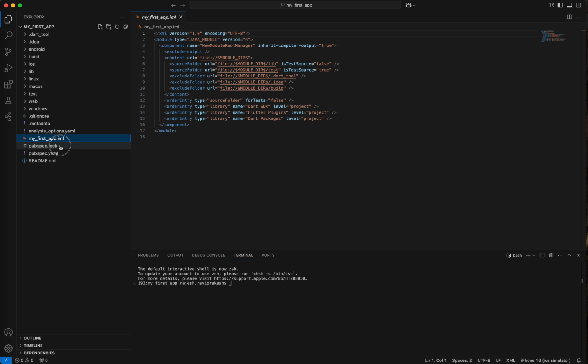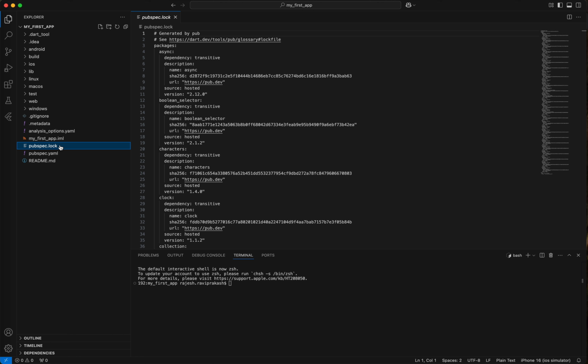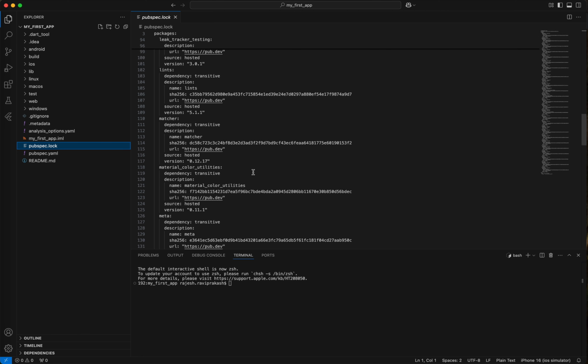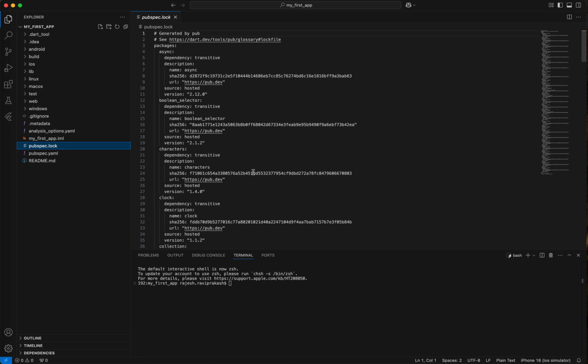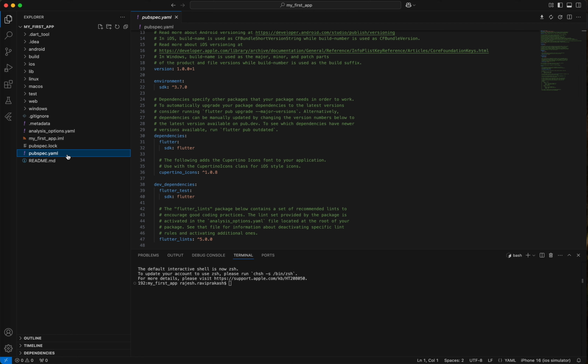Okay, so the next file is pubspec.lock. This is used by the pub package manager, basically for the dependencies. You can open this file and explore. We will have all the dependencies with their versions. And the next file is called pubspec.yaml. This is a very important file throughout our journey in Flutter mobile application development.